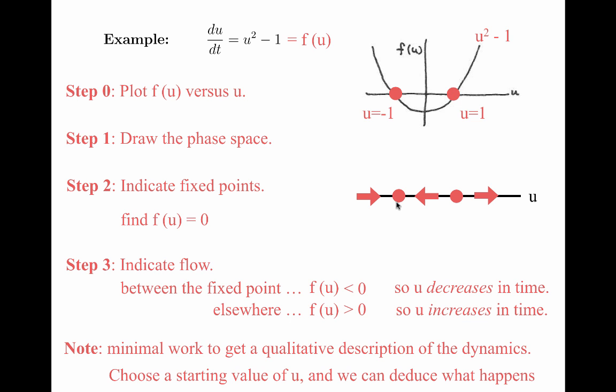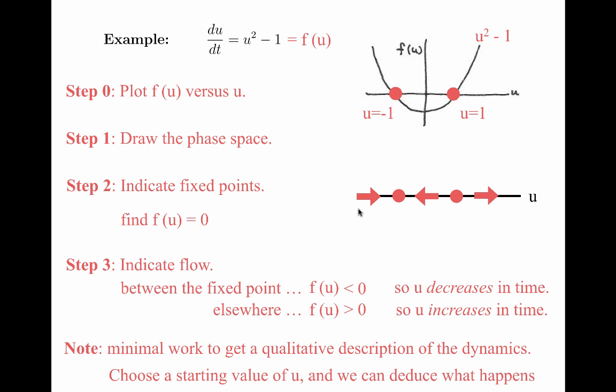What if we started somewhere on the left? Well, here our differential equation tells us that u increases. We can look at the flow, right? The arrow's pointing to the right, so u increases until we hit this leftmost fixed point, u equals minus 1. What if we started way over here at the right? Well, in this case, the arrow is telling us to move to the right. So if we start to the right of all of our fixed points, u increases, and it continues to increase indefinitely. So it goes off to infinity.